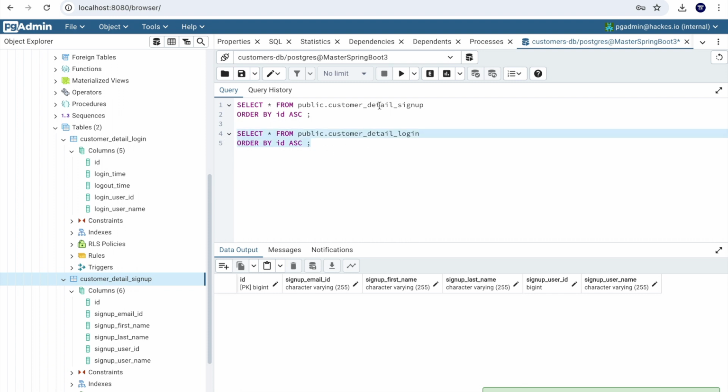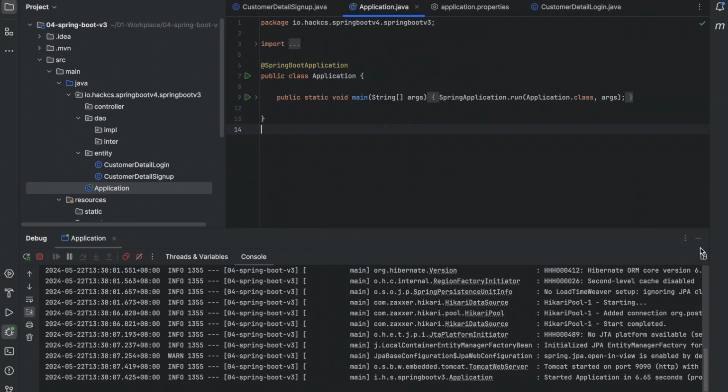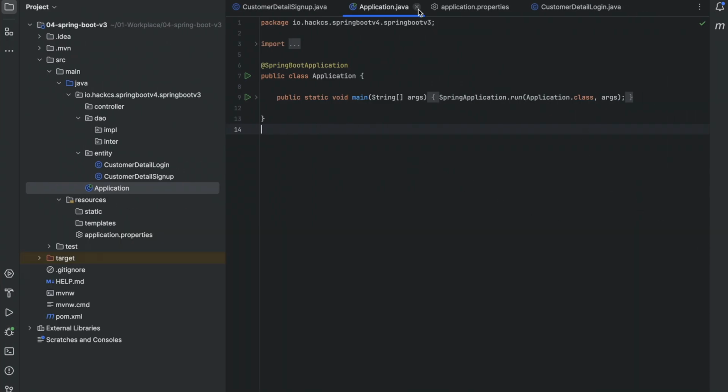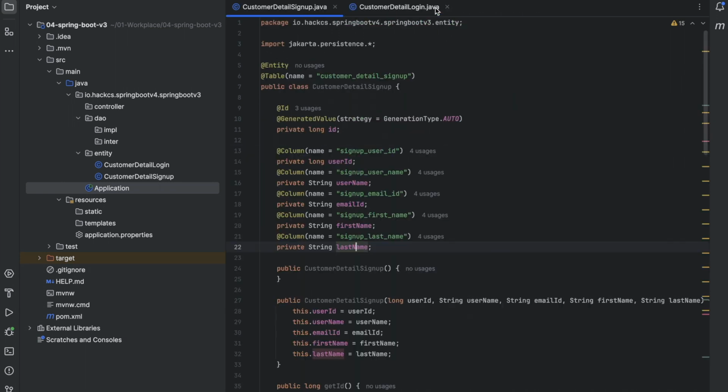This is our sign up table, this is our login table. The video is getting longer, so it's okay. So both the tables got created. Perfect. So we will minimize our logger, close this, and close these two.